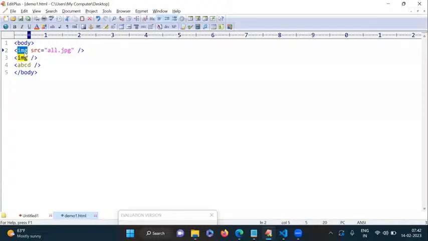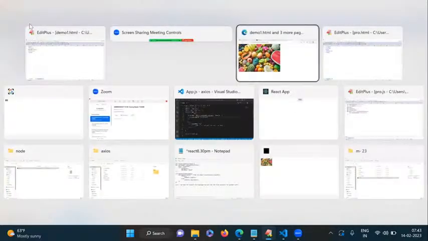Don't think much about HTML. HTML provides different types of elements, we place those elements as tags, and then the browser will execute those tags. That's all. For example, marquee is there. If you open IRCTC or these types of websites, some scrolling text is available, like welcome to something. Save this and refresh. Now you can see the text is moving like this.